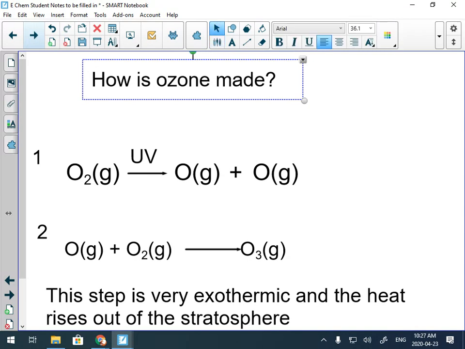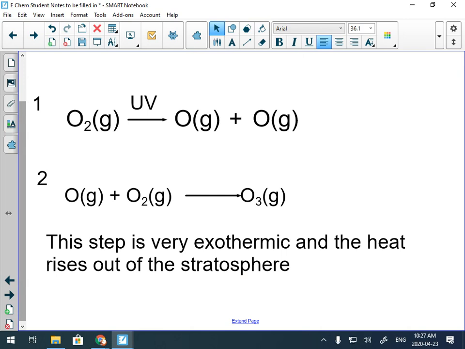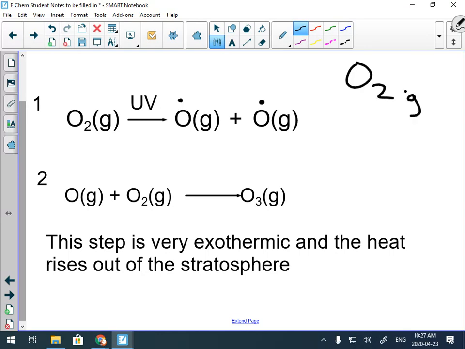So what you do have to know is how ozone is created. Okay. Ozone has to be made from oxygen that exists. And oxygen is basically fruit ninja'd in half by UV light into something called free radical oxygen. Do you remember how like a week ago I told you guys oxygen is always O2? Well, that's a lie. Oxygen can just be O, but you have to put a dot on it. It's free radical oxygen. It's very unstable, and it's looking for another oxygen that looks like itself to bond with to make a complete pair.